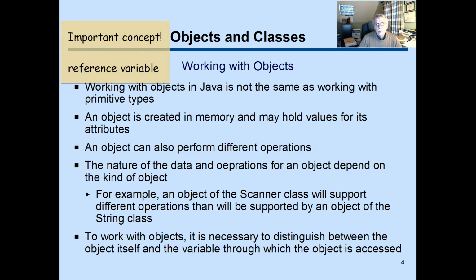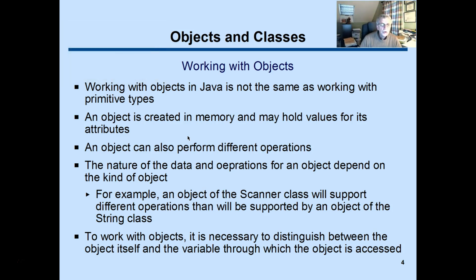However, when we work with objects, we are not using the identifier to directly refer to the storage area that contains the object. What we're doing is associating an identifier with a block of storage that makes a reference or points to, kind of contains the address or the location of where that object resides. Then we follow that reference and access the storage, kind of indirectly. So the idea is when you create a variable of some class type, what you're actually doing is creating a reference variable.